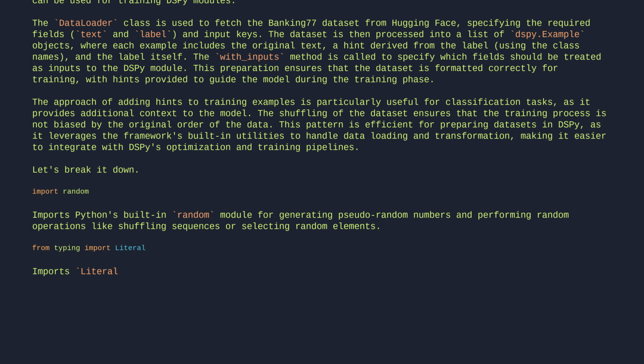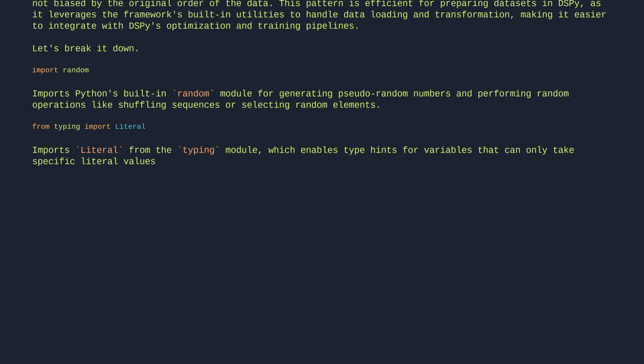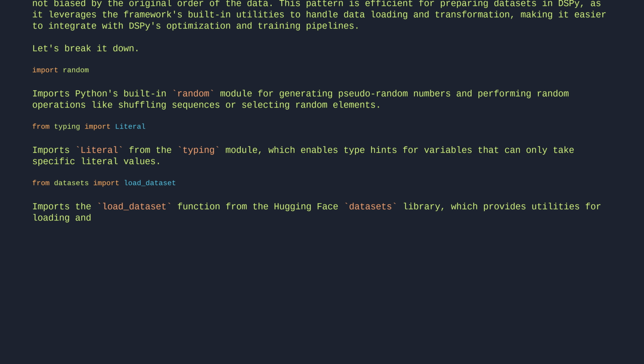Imports Literal from the typing module, which enables type hints for variables that can only take specific literal values. From datasets, import load_dataset. Imports the load_dataset function from the Hugging Face datasets library, which provides utilities for loading and working with datasets in machine learning workflows.